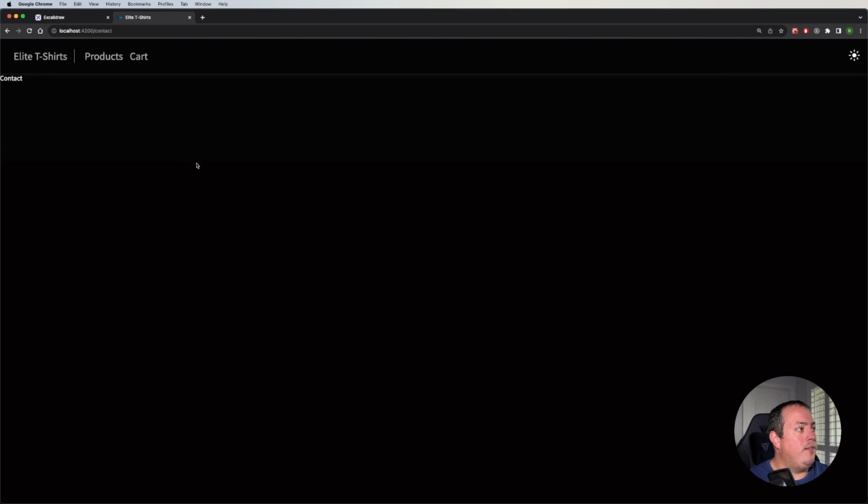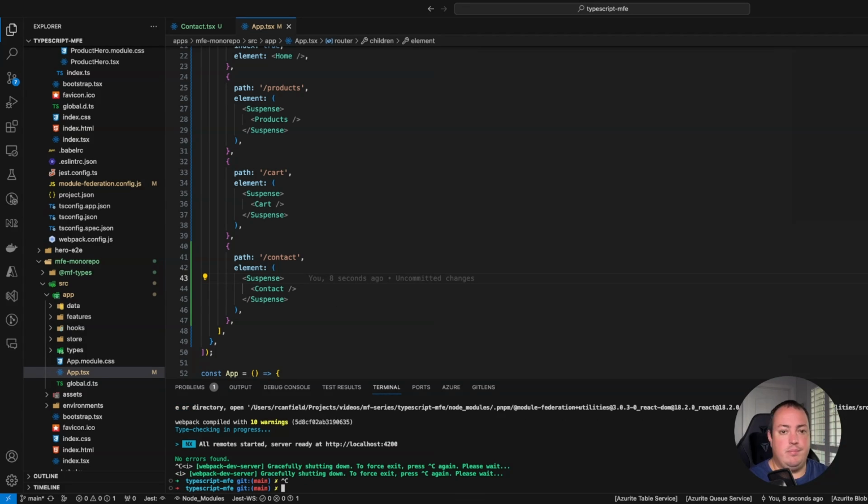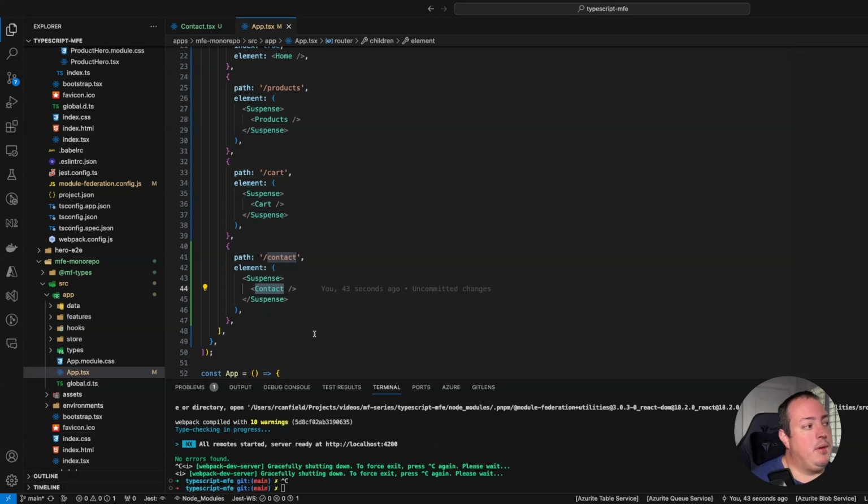So now that we have the remote up and running, the next step here is to think about, well, this is just adding another component, right? We're just exposing it, we're just importing it. How do we actually add these new routes? So we know if we add them at the host level, it's very easy because I can just come in here and expose the contact form, the contact chat, and I would add the new paths right here in the remote, and it would be pretty typical development.